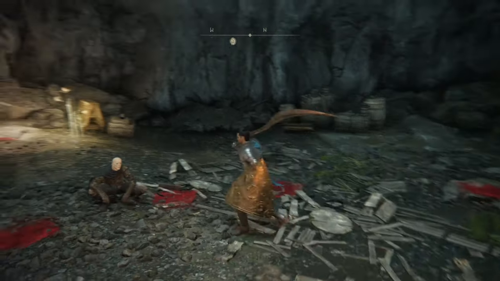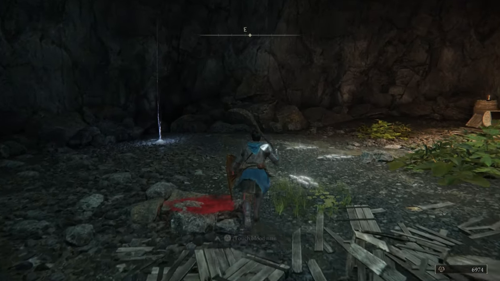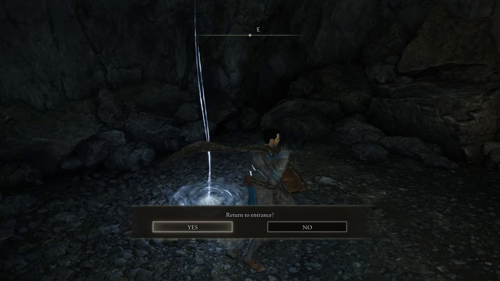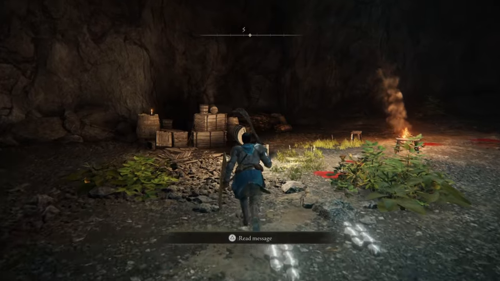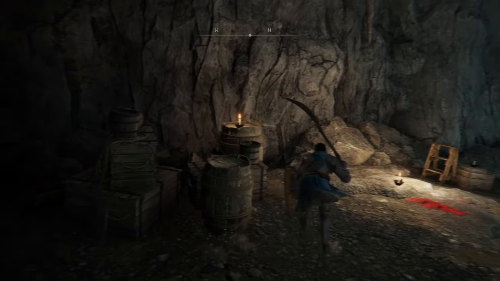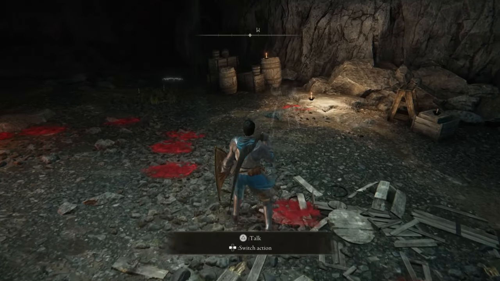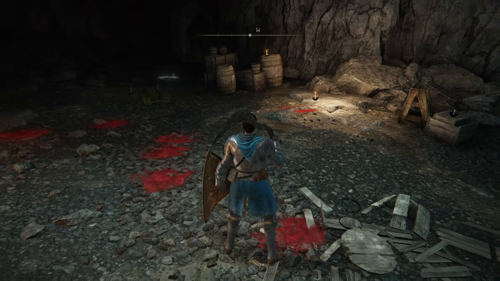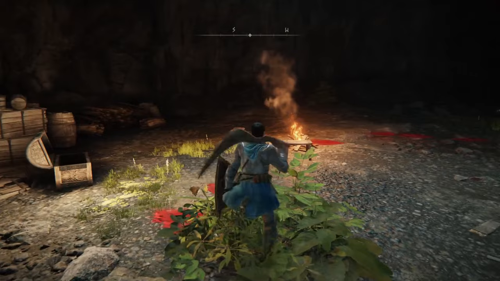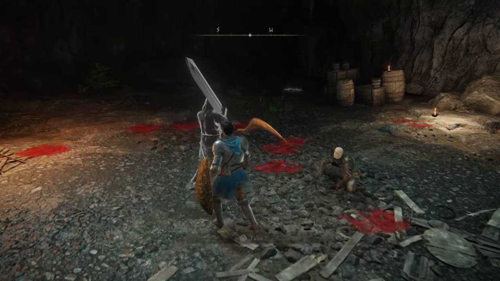Let's see over here, guys. Ooh, my souls. There we go, my souls. 7,000 souls. That's something, eh? Return to the entrance. Nope. Let me see if we have something over here. Anything interesting? Did we exhaust the conversation with the guy that killed us? Oh, we didn't. I mean, yes, we did. Sorry. Okay, now we can get back to the entrance.